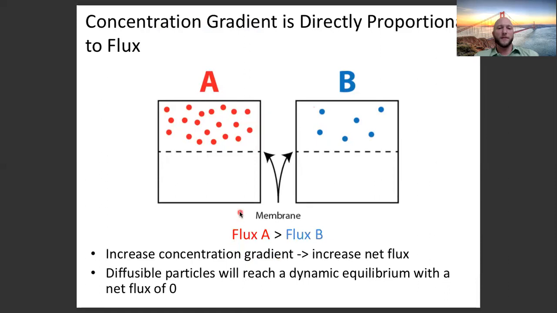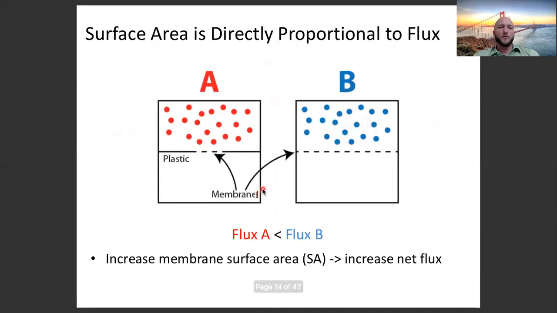All right. Now let's look at this example. Now in this example, we have the same concentration of red circles and blue circles in the upper chamber at the initial onset, but the membranes are different. You only have 3 slits. You only have a small surface area of the membrane here, and you have a much larger surface here. And so, which box is going to have a higher rate of flux? Well, the one with the higher surface area.